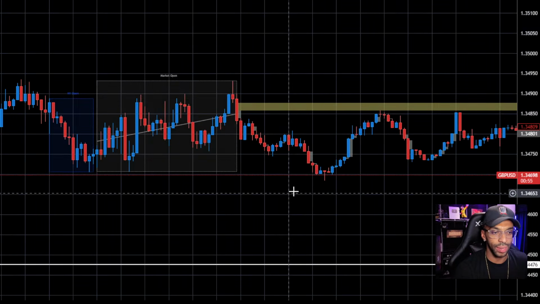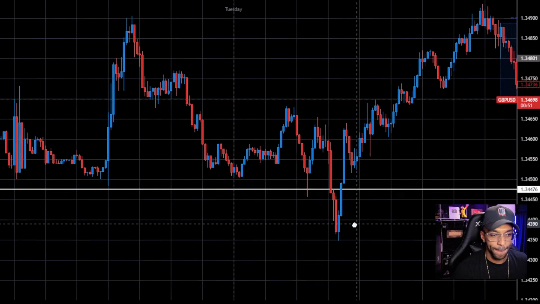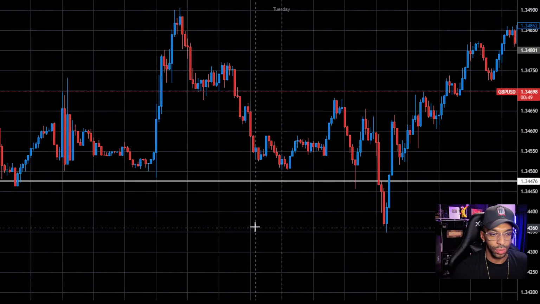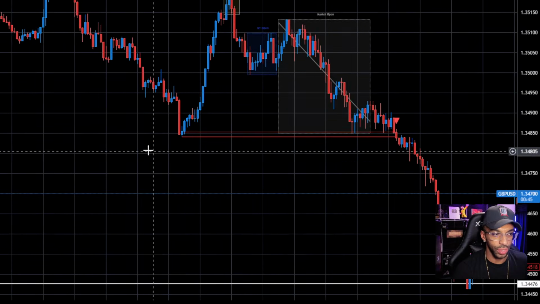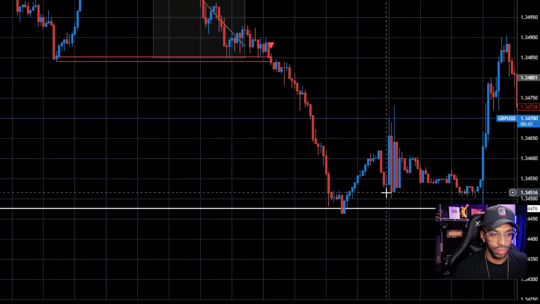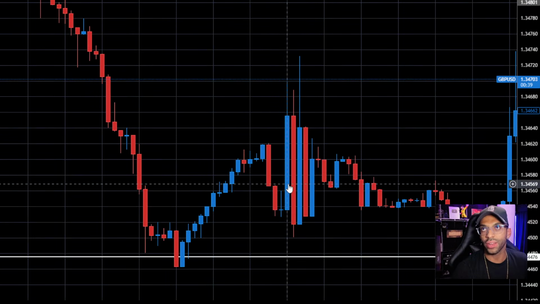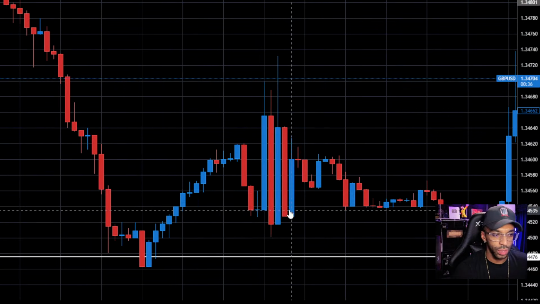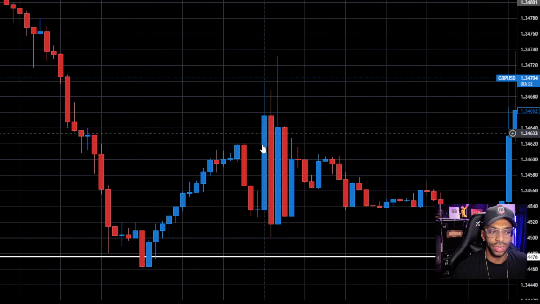I'm trying to find an example of a candle that's just too big that people might have gotten into, and then you would pull back, right? Let me see. I mean, this might be a good example here. This is actually a perfect example. This is a weird example, but it's still very good. So you see this huge engulfing candle here, entirely too big.